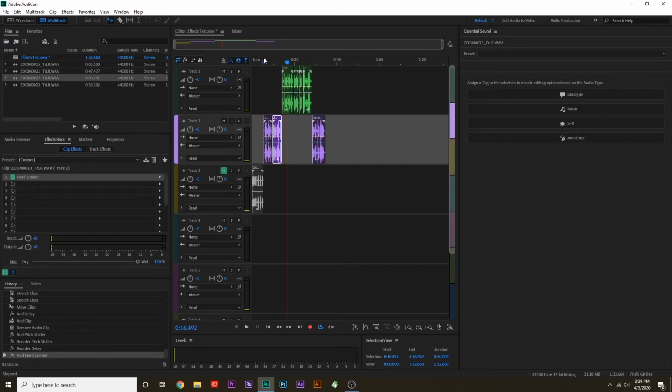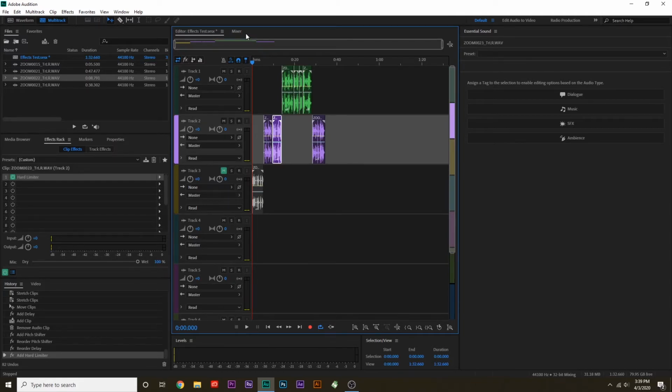As you can see, nothing really happened with the clip at the beginning as opposed to the clip right after that we just put a hard limiter on, which really decreased the gain on the audio. Once again, the same things apply when you put an effect on a clip. You can put as many effects as you want. Just keep in mind that the order of the effects is important.